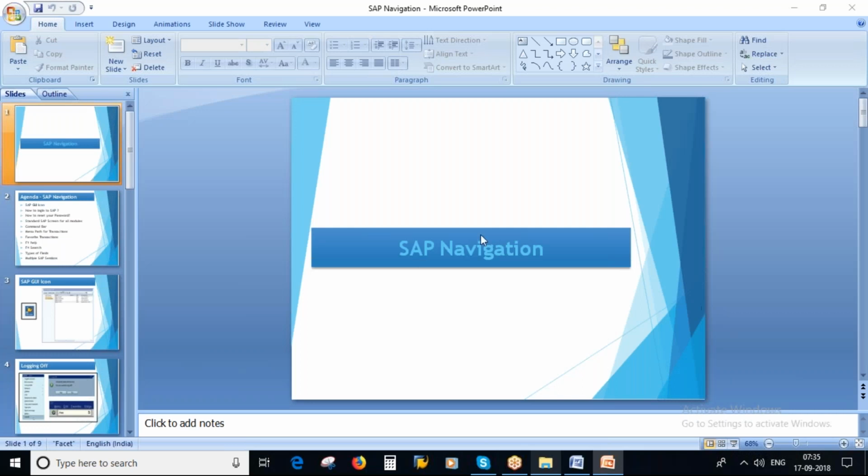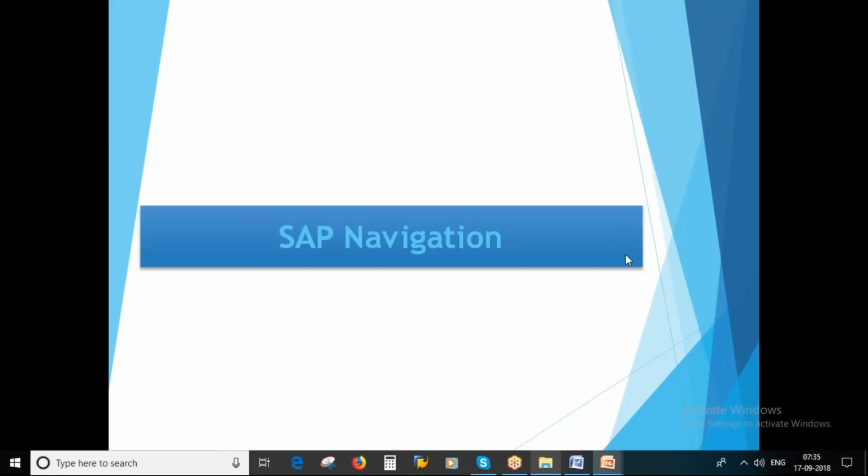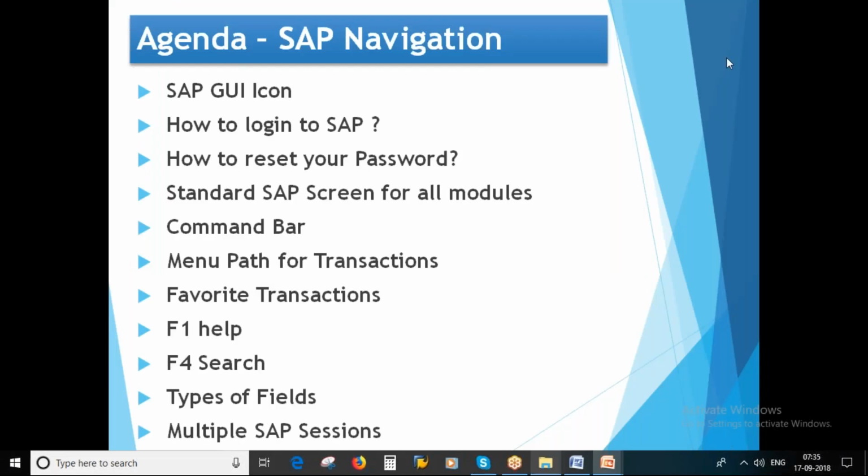Today we'll be starting our next topic, that is navigation in SAP. The topics that we are going to cover: we will see how to access the SAP GUI icon, how to log on to SAP, how to reset the user password, and the SAP Easy Access screen for all modules.